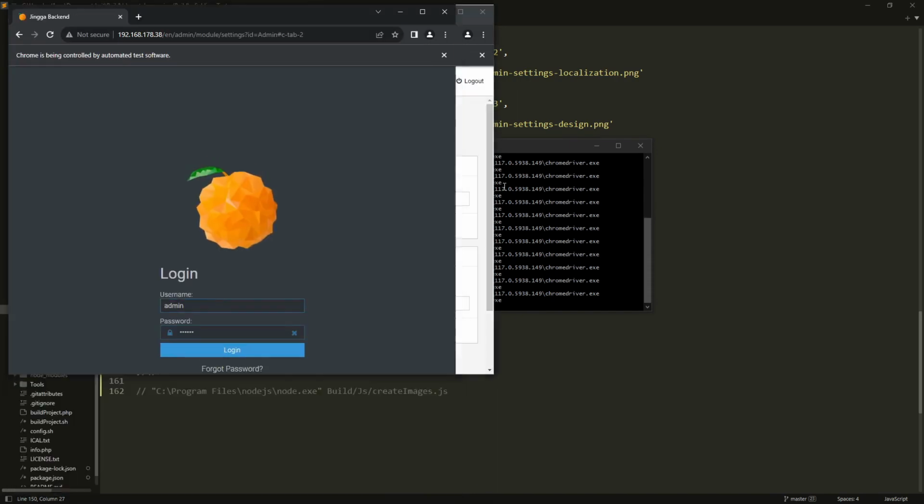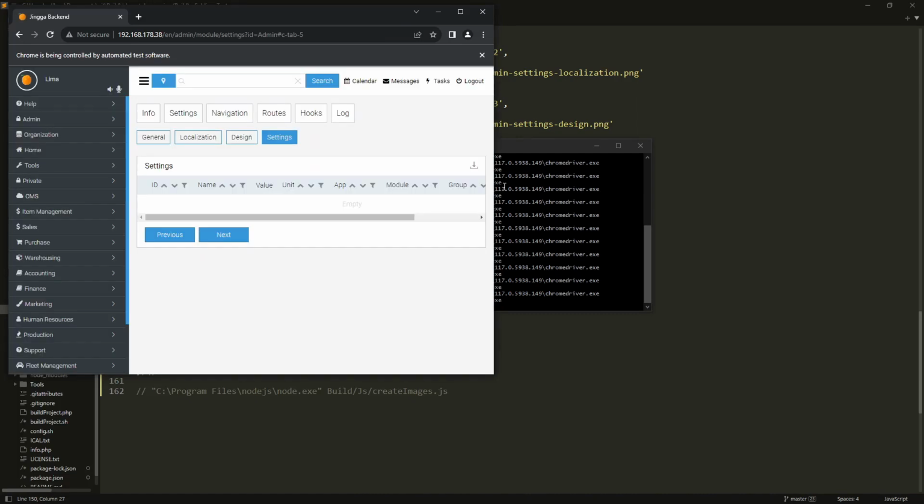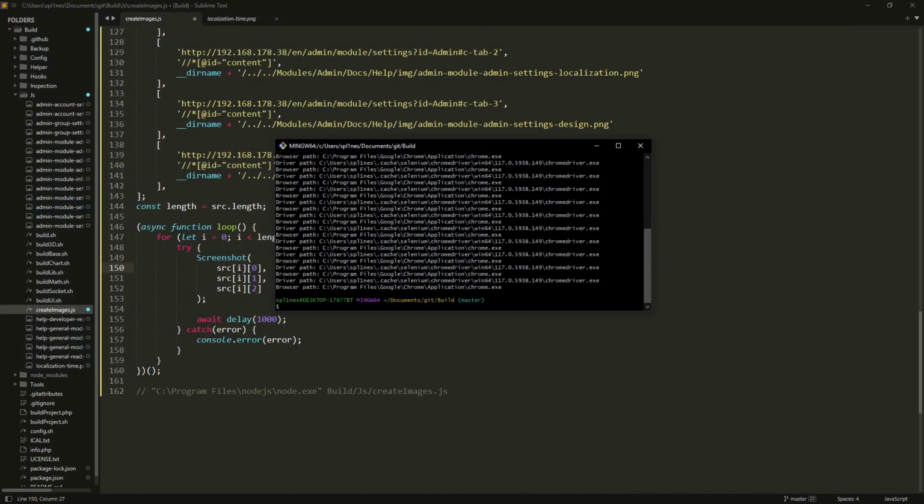So this takes a couple of seconds, not too long, and once it's done, which is now, we can navigate to our directory and see if it took all our screenshots correctly.